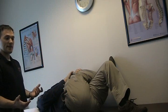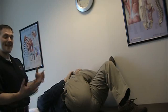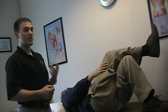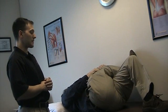He's going to hold for 10 seconds, and then he's going to release. And he's going to do this 10 times on each side. Depending on your ailment or your problem, it may just be one side that you need to do, but we're just demonstrating on the right side. And so the second one would be like that. So here's the second stretch.